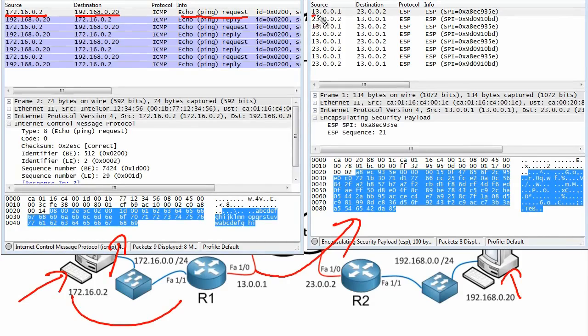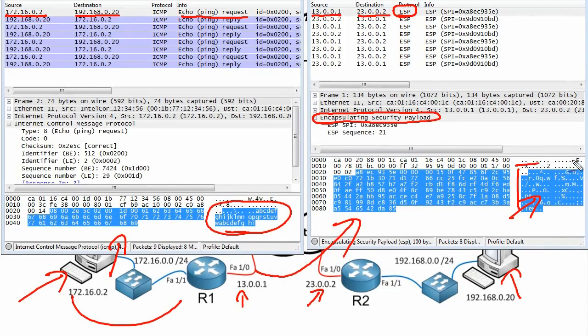So this is the packet the internet sees. They see a packet from 13.0.0.1, which is the outside address of R1, destined to 23.0.0.2, which is the outside address of R2. It's using ESP, which is protocol number 50 at layer 4 of the OSI reference model. And if we look at the payload, I highlighted the Encapsulating Security Payload. That's the protocol. Look at the contents. They are all encrypted. So the original contents was a ping request from this IP address to that IP address. The original IP headers and the content, which was the ping request, plus this padding here, where a ping can verify that it has the ability to do the alphabet, all of that's hidden and it's scrambled in this content right here. So anybody looking at the packet over the internet will simply see ciphertext.